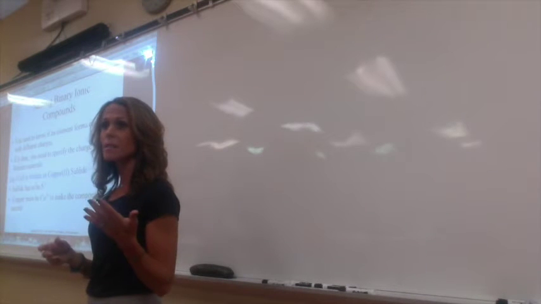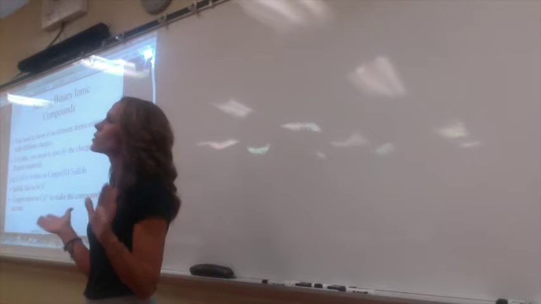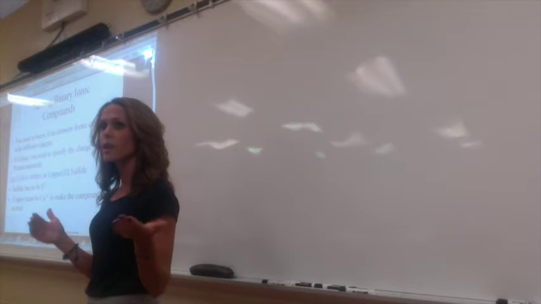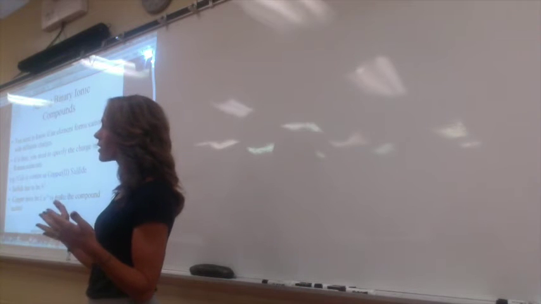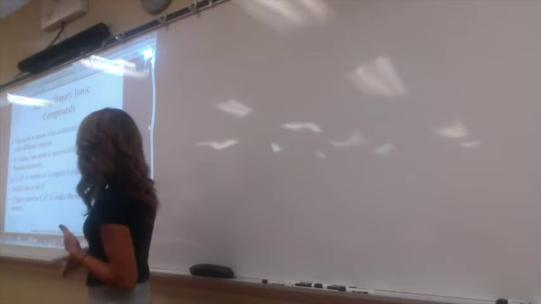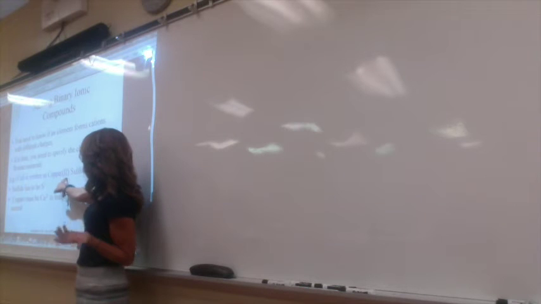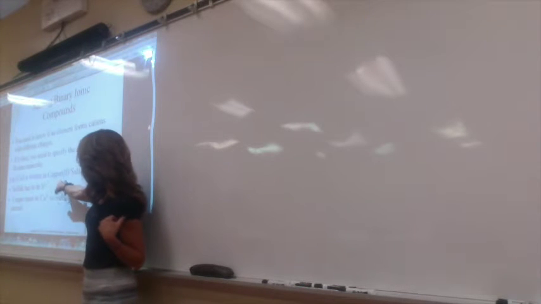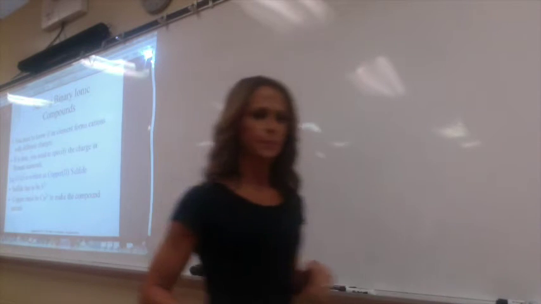The cations, the same idea for the main body elements. Our representative elements, we could use the group number to figure out how many they lose. But the transition elements, or those other metals that are underneath the stepladder, they're going to get the stock system. So just remember that your Roman numerals are written in parentheses. They tell you the charge of that cation. We know the charge of sulfide is -2. This means copper must be a +2. Make sense? Okay.